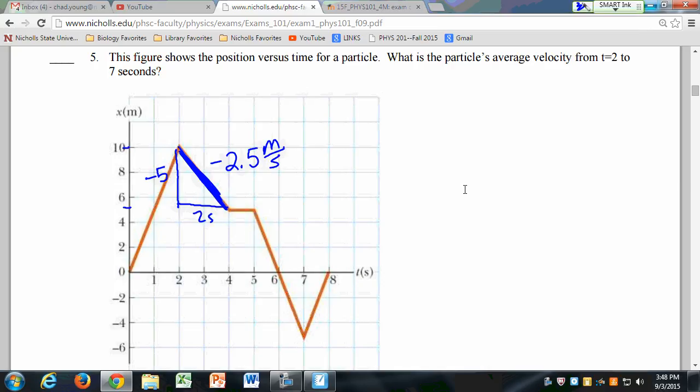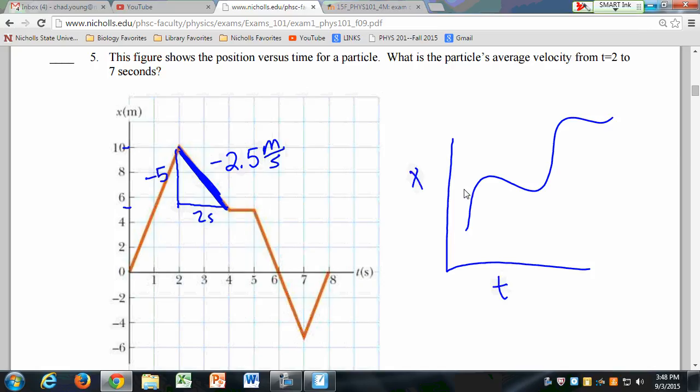Okay, but you could also have, and 201 folks, you're going to have to do this too, where I give you a graph and you have to find these things, where you could have a function like this, x versus t, and then you have to draw, say at this point, a tangent line and find the slope of that tangent line. Now there will be some judgment when you draw that tangent line, but the answer will be hidden among a bunch of really wrong answers. So it'll be clear what the answer is if you get it close. If I was looking for instantaneous acceleration, it would just be v instead of x.